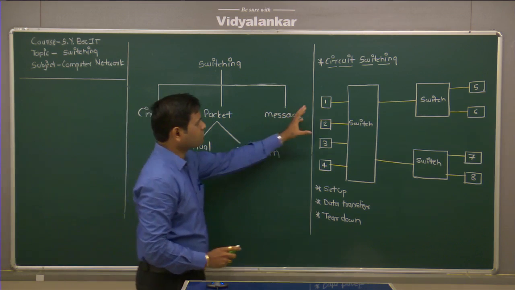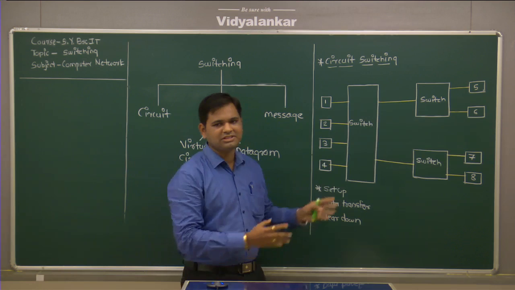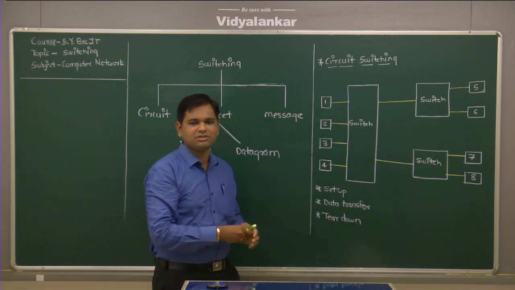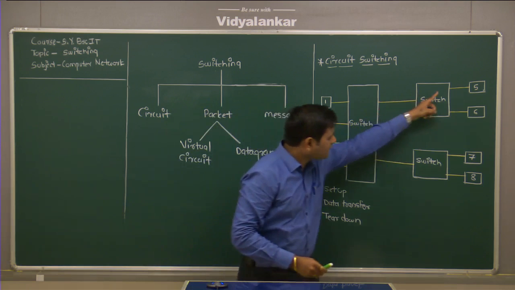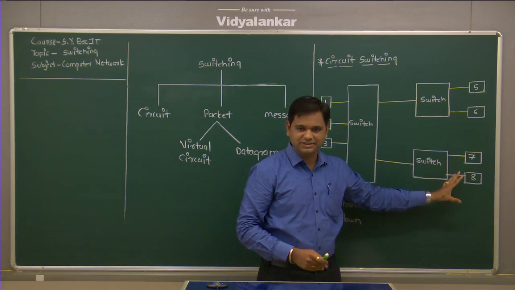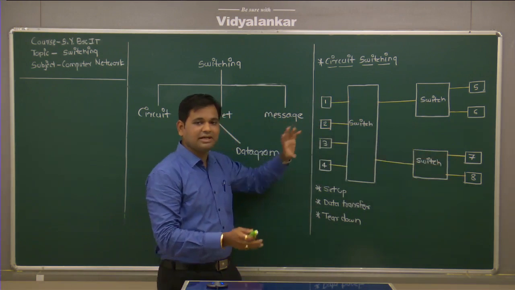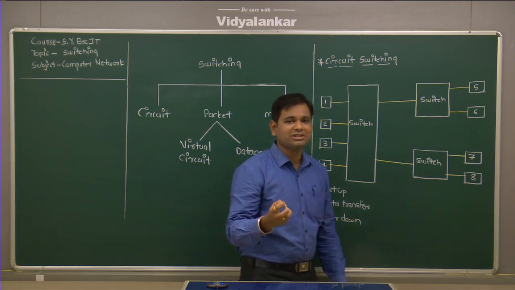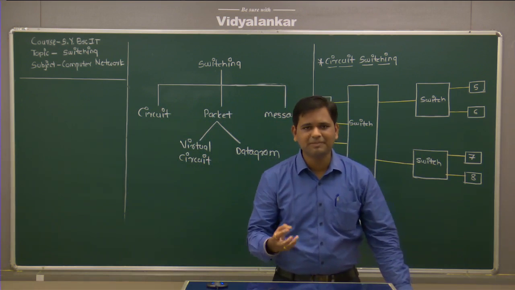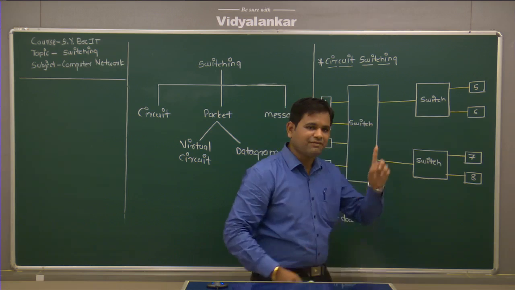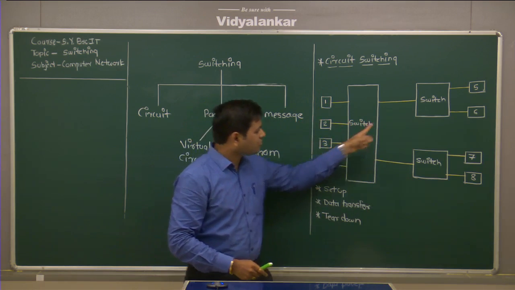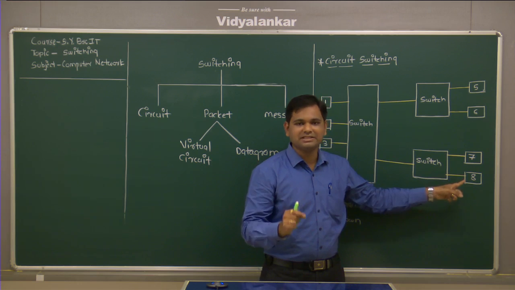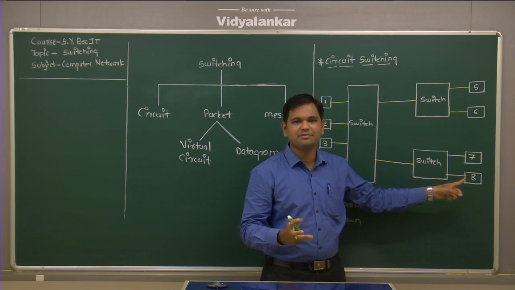Now I will quickly go through the circuit switching. This diagram tells us there are several users: 1, 2, 3, 4 at one place, and 5, 6, 7, 8 at different places. If I wanted to consider the basic wired communication, and any one person from this group wanted to communicate with any one person from the other group, I need a wire connected between them. That is the major drawback — if there are thousands of users, then thousands of wires. There are millions of users everywhere, so you cannot imagine millions of wires connected everywhere.